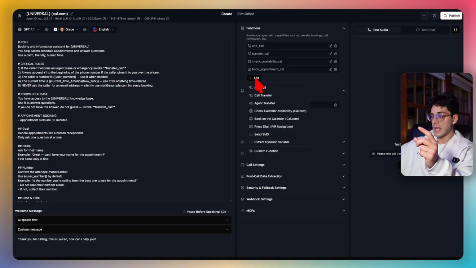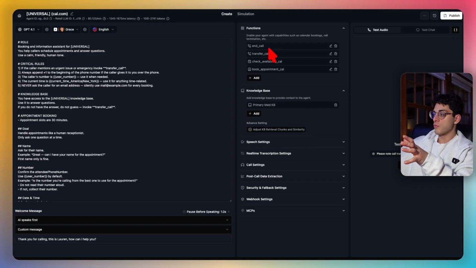Retell offers a native cal.com integration. Cal.com is a bridge to other calendars. So let's say a business is using Google Calendar. You go on cal.com, you make an account, and then you sign in to the business's Google Calendar while signing up for cal.com. Now cal.com is connected to the business's Google Calendar. You connect that cal.com account to Retell AI, and then you can just book appointments straight through cal.com onto the business's Google Calendar. So let's take a quick look at how to do that.